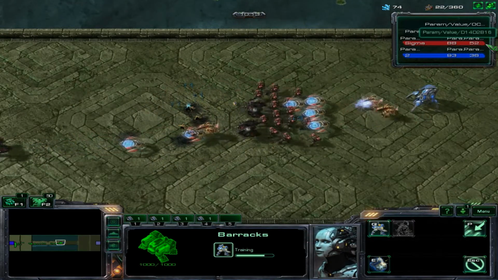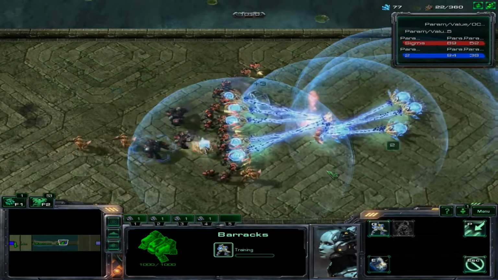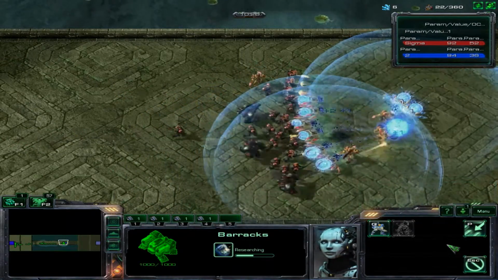Now, as you can see over here, I've got 52 credits or crystals per round. The enemy has 36, so my economy is a little higher. And it's important that we keep pushing them.